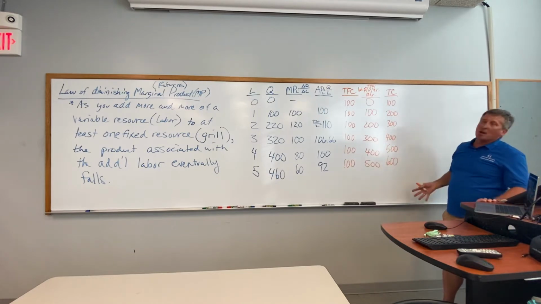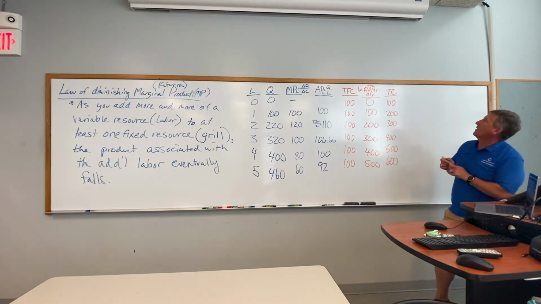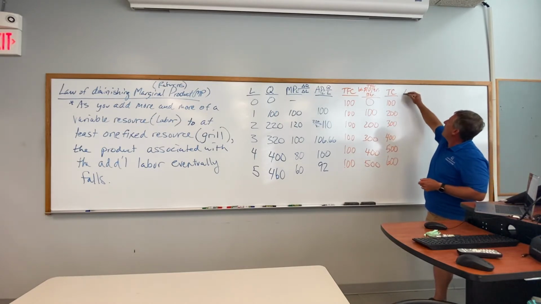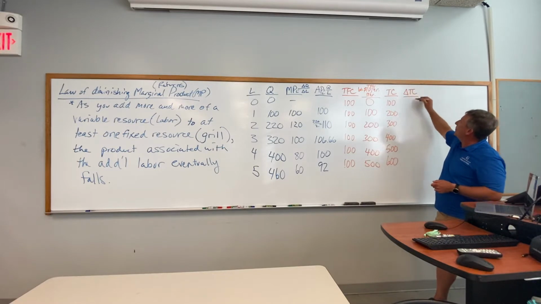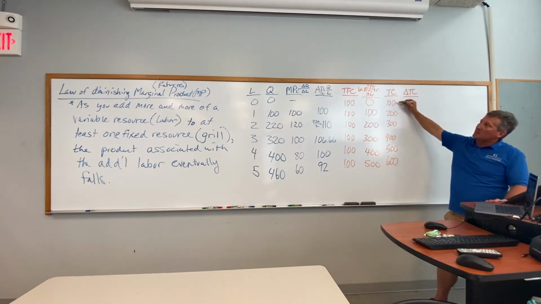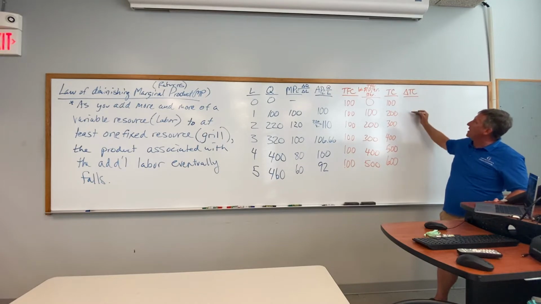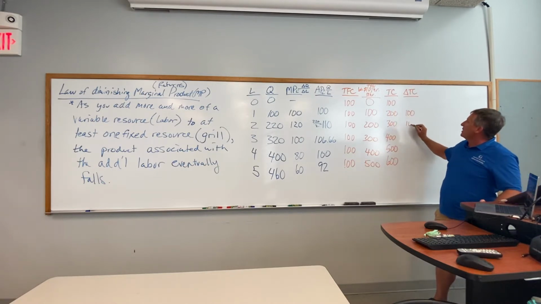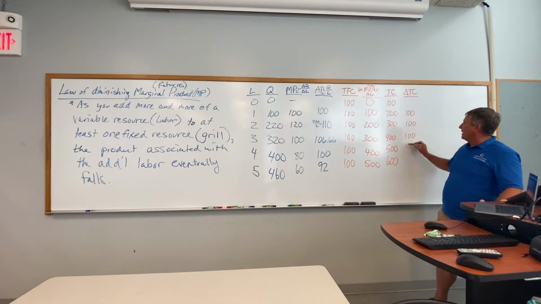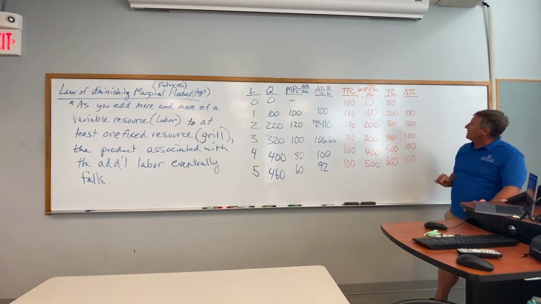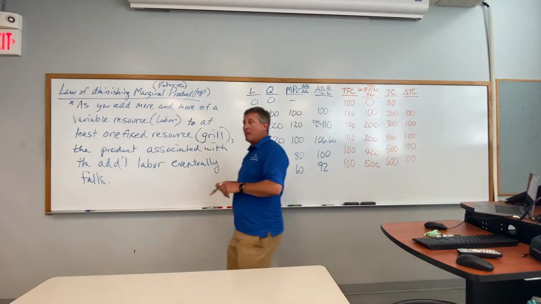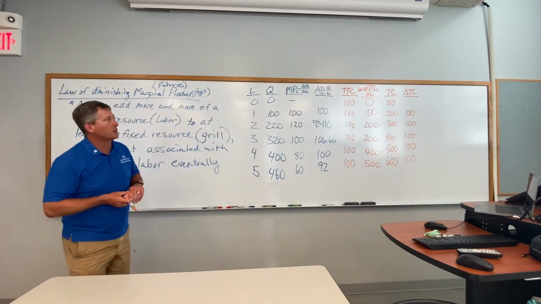And the answer starts to jump out at us here as we move into the next few calculations. So notice that my total costs are changing each time by 100. When I go from 0 hamburgers to 100 hamburgers, the change in total cost is 100. When I move from 1 Russ to 2 Russes and 100 to 220, my change is 100. In other words, a pound of burger, the package of buns, the Russ per hour, all of that is changing at a similar amount each time with each additional Russ.